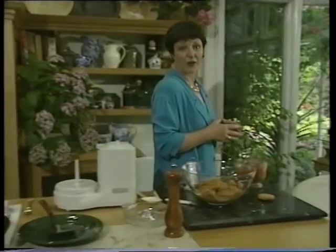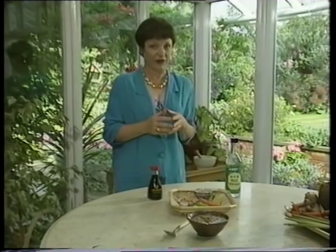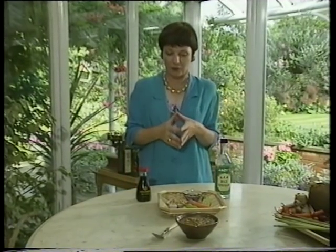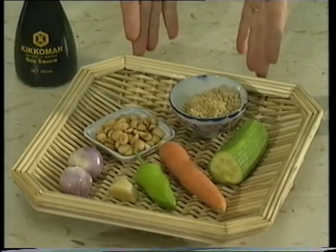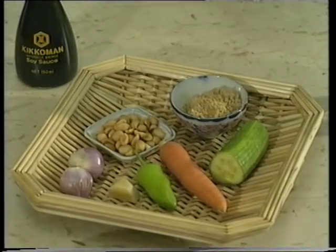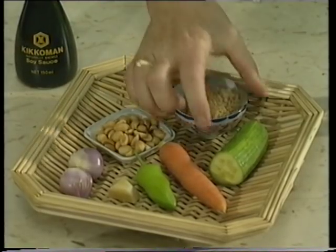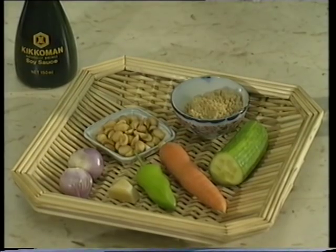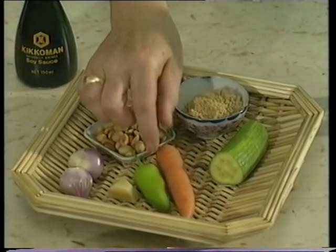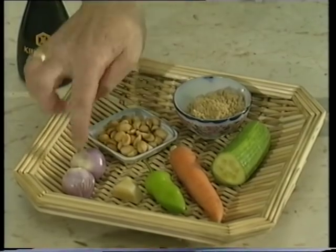And then I want to show you a very nice sauce to serve with them. And this is my version of an oriental dipping sauce. And here are all the ingredients. It's made in the food processor exactly the same as before. 1 tablespoon of dark brown sugar, 1 tablespoon of roasted peanuts, and these can be salted, 2 inches of cucumber with the skin left on, a small carrot, a chili de-seeded, a small piece of ginger, and 2 shallots.